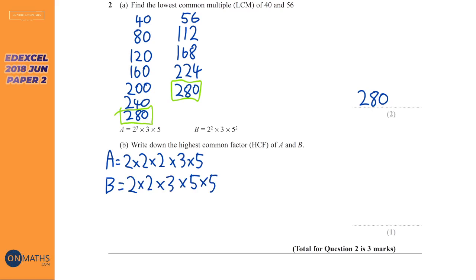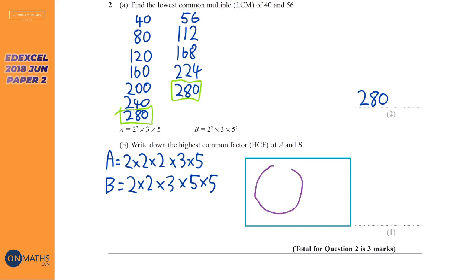Okay, now we're going to draw ourselves a little Venn diagram. So like that, and get our 2 circles. Probably haven't done this big enough, I never do. And we have this as A and this as B, and we're just going to fill in all the numbers. Any number in both lists goes in the middle, which is why I haven't done this big enough. So we've got 2 there, so 1, 2 goes in the middle there. Got another 2.